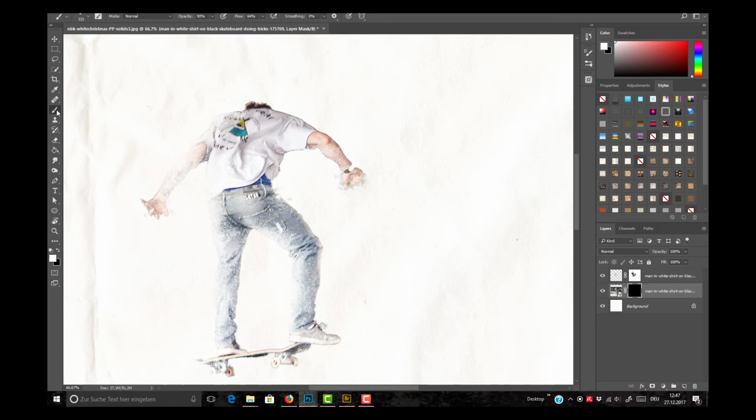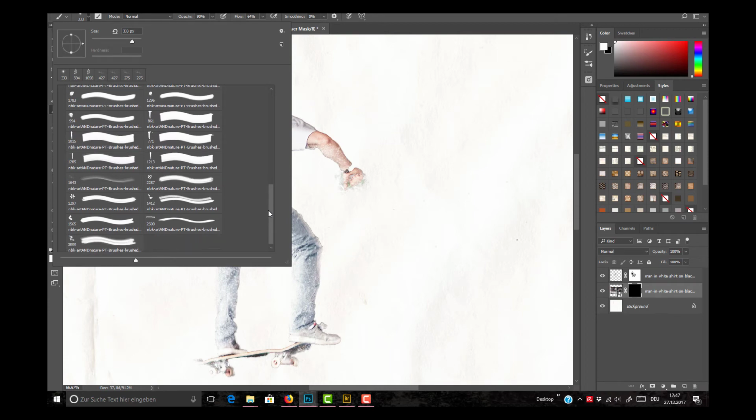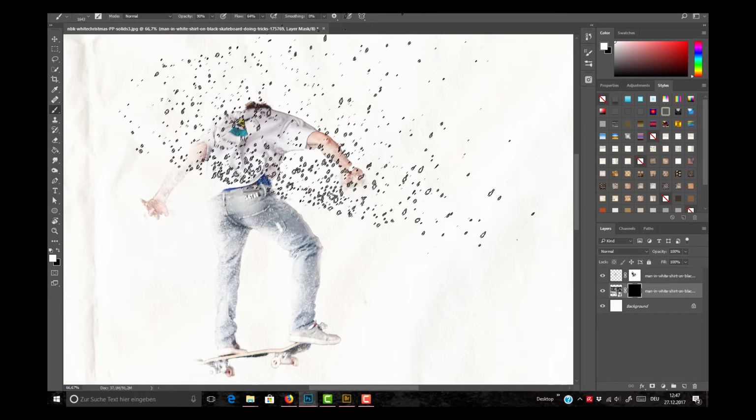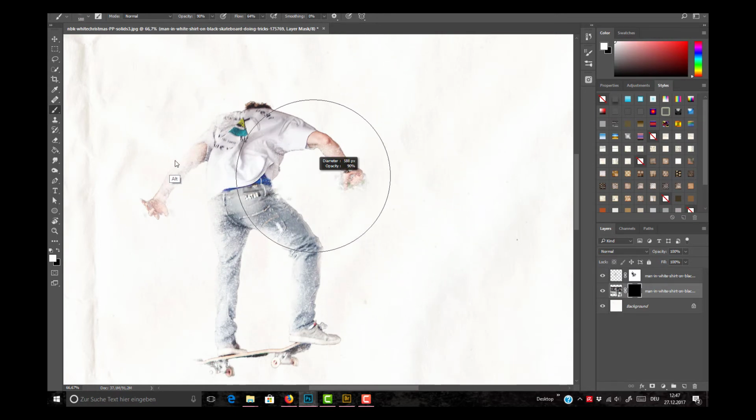And again, go to your brush tool and same, choose a brush. I will try this one. Sorry. I click Alt, and with the left mouse you can drag to the left or right to make it bigger or smaller.